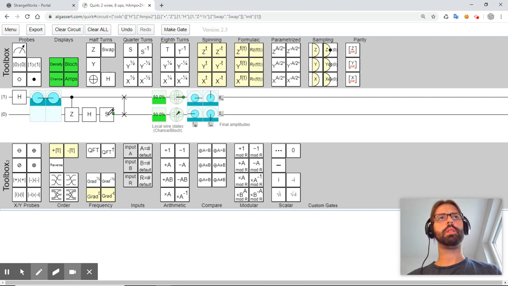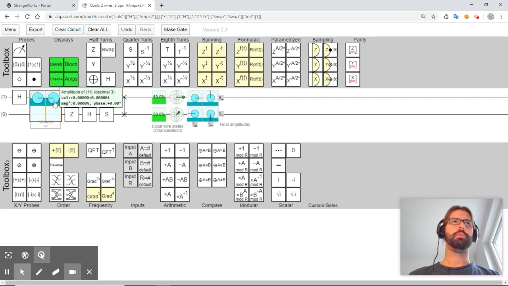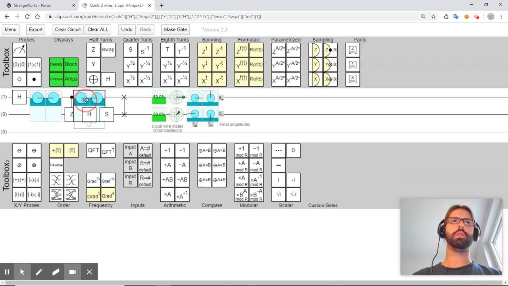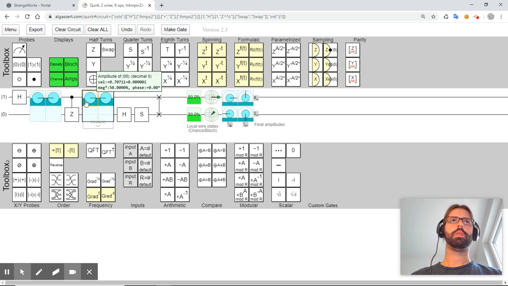Like, if I have more qubits, I'm always leaving one behind. Because here, nothing happens.